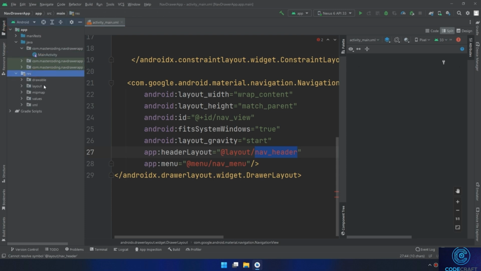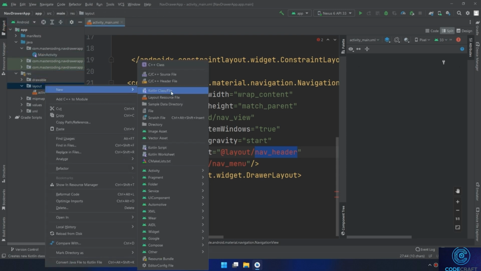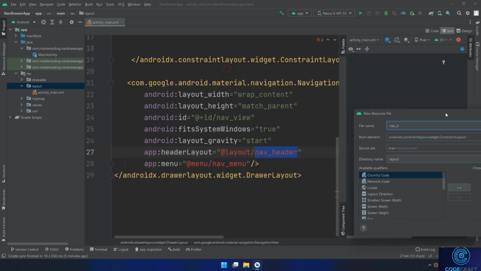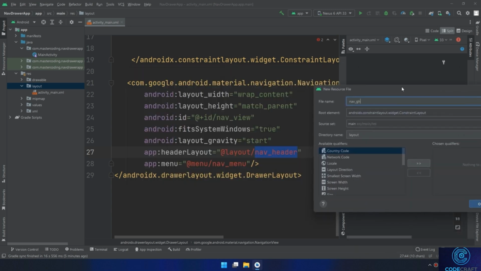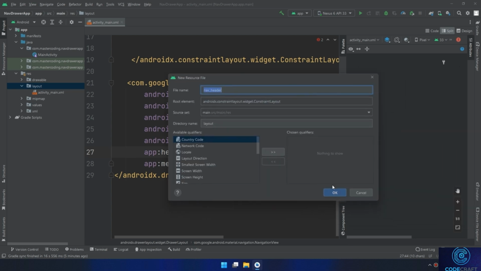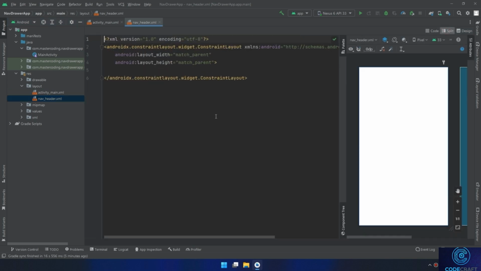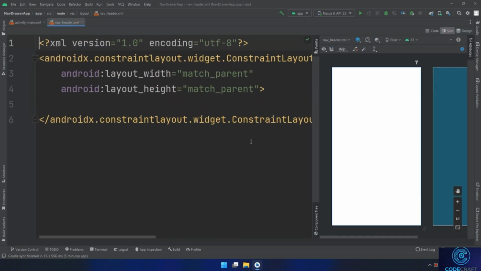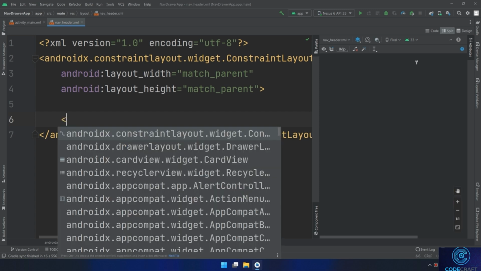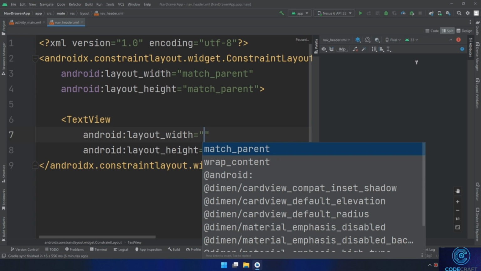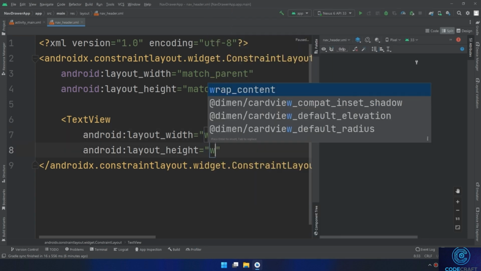Okay, so we're going to create these two files. I will go to the resource, create new layout resource. I will name it nav header and click OK. And this is our layout. I will go to the split mode, and here I will create a text view, and I will set wrap content.